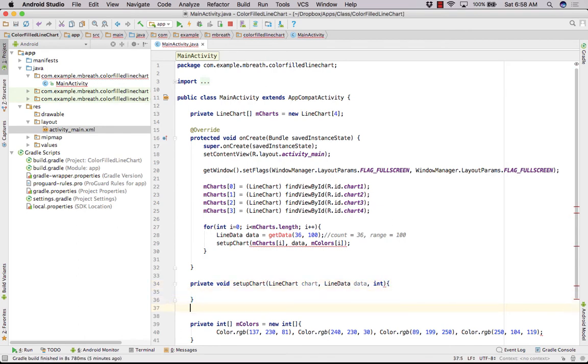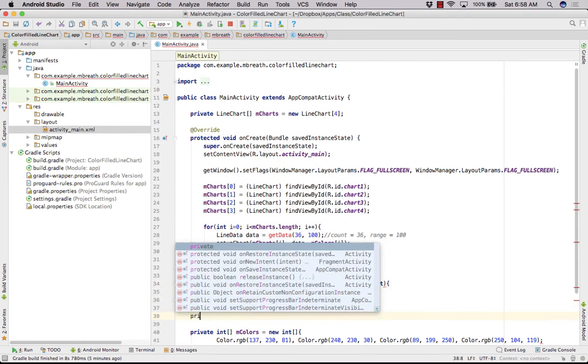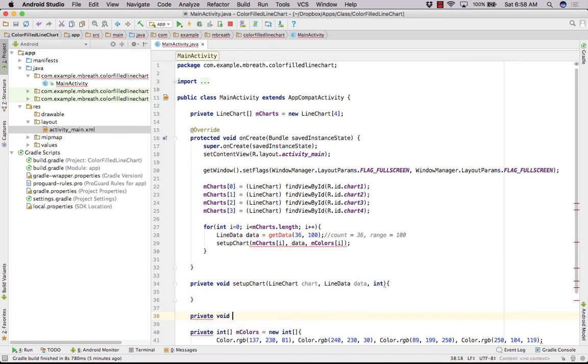Let's declare another method, a private one, getData, and inside the getData there would be 2 numbers: int count, and another one int totalRange.